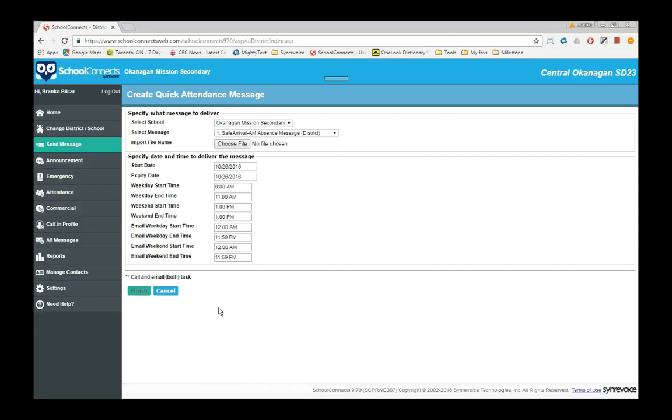Okay. Yeah, and for now, one thing we can share is we basically tried to grandfather in the exact same process we've been using. So if you click on select message there, the second template that's listed is actually one for period, and it's set to go out at 5 p.m. and start to make calls out to parents. So if you just want to continue to adopt the process you've been using by just doing end of the day calls, you can basically use template number 2 in this, and that will do it for you.